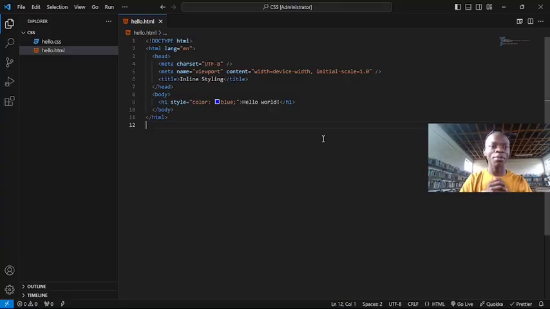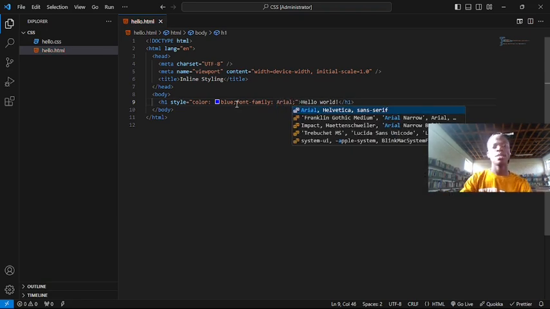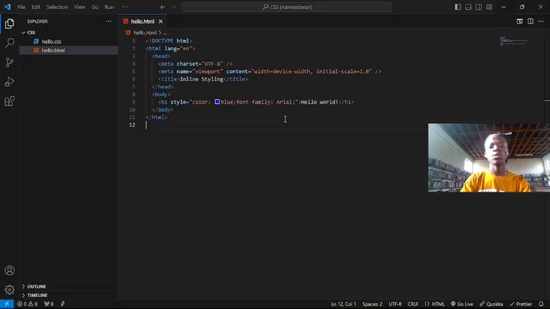You can also apply multiple styles to the same element. Let's say we want to change the font for this heading. Let's say we want it to be in Arial. I'm just going to state another style after blue here. I'm just going to say font-family. Font-family is going to control the font that this heading is going to be displayed in. So let's say we want to display it in Arial. I'm just going to state Arial like that. And if I go back to the browser now and refresh, you're going to see that our big heading is being displayed in Arial, just as we stated on that h1.